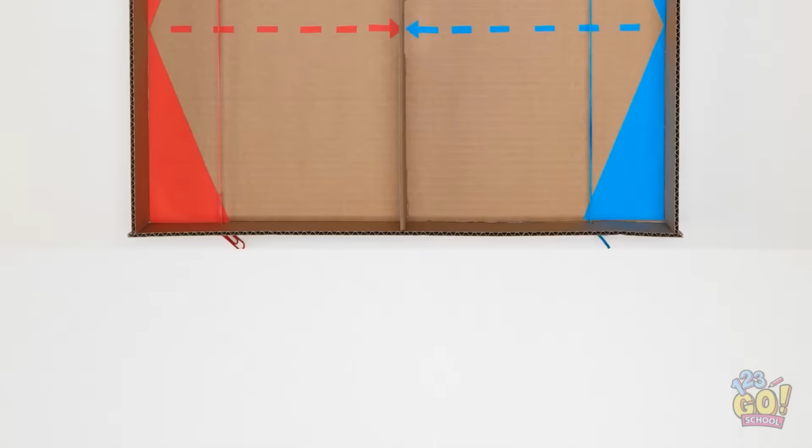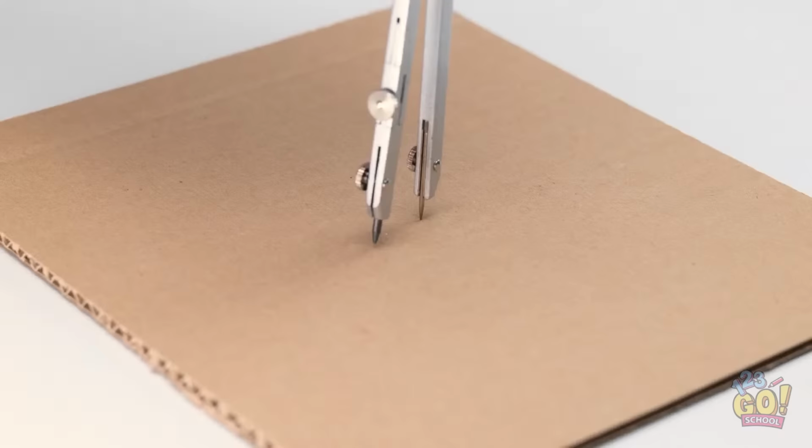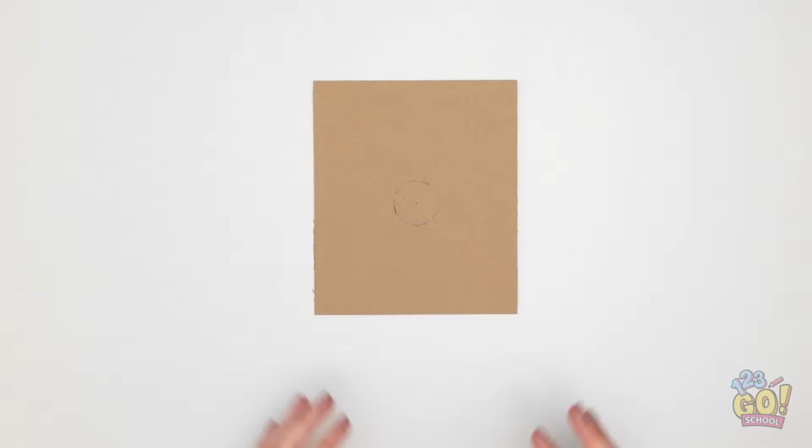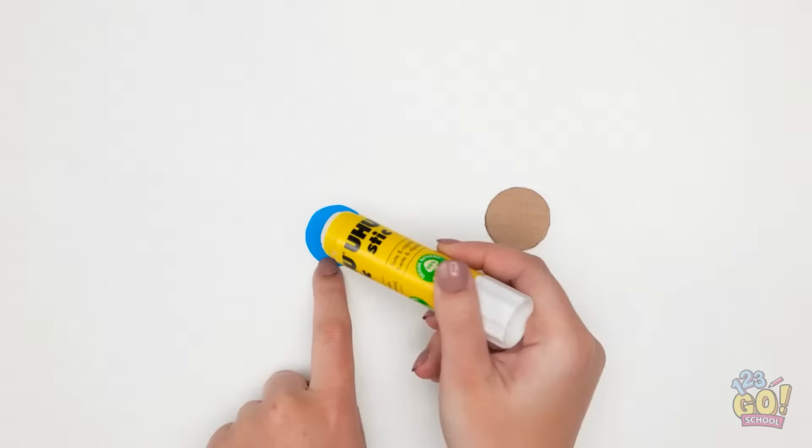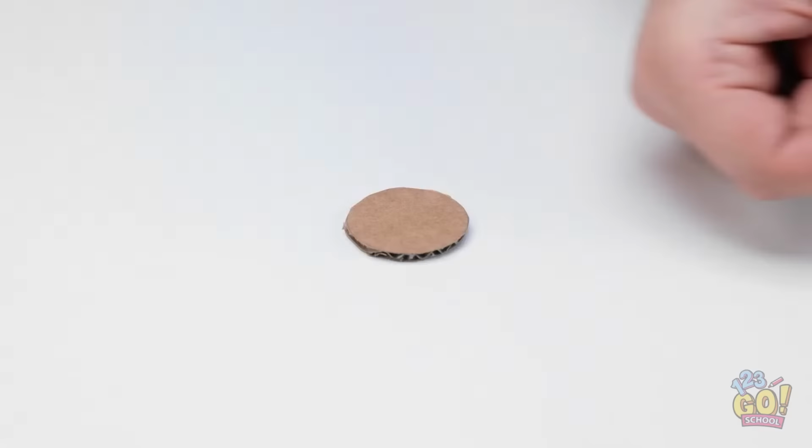See this cardboard square? This drawing compass will give you the perfect circle. Out you go! We just need it to be the right color. And in this case, bright blue! Ready to get sticky? There you go! We just need enough of them.